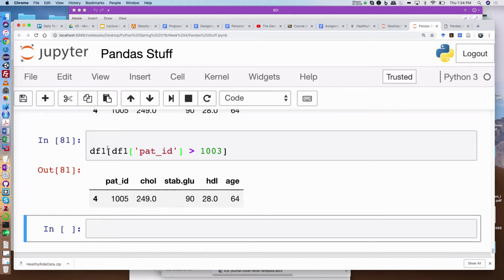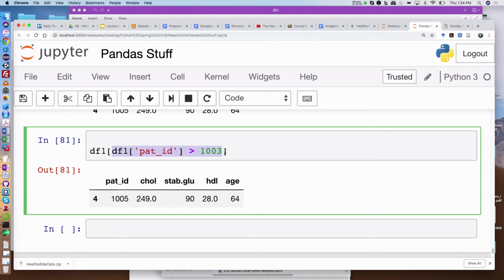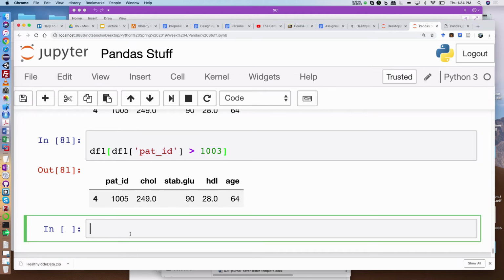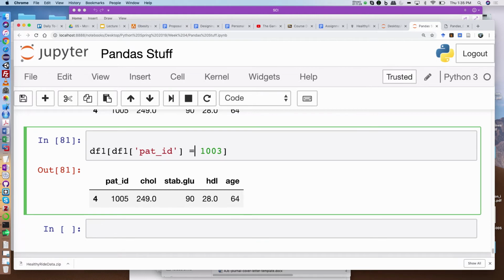Essentially, you're giving it a Boolean expression. Whenever this expression is true, the row gets returned. If the expression is false, the row gets skipped. You can make these fairly complex and comprehensive. We're going to talk more about querying next week when we query for missing values. The reason I wanted to bring this up is that when you spot-check your data in your homework, this will be very useful. You could say, show me everything where this is true. Again, double equal sign.